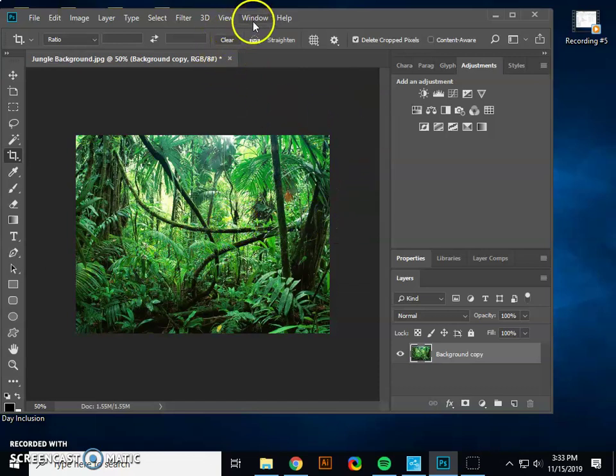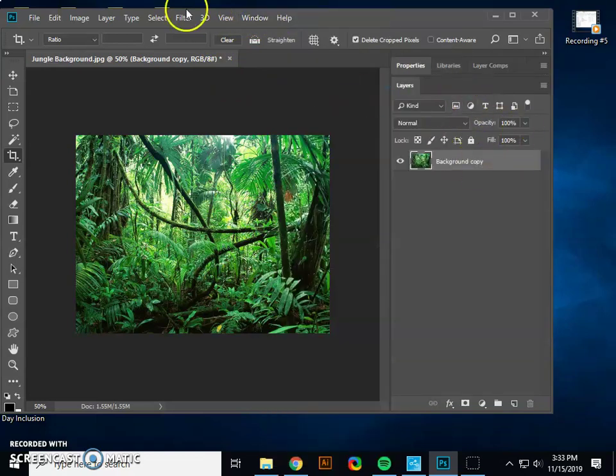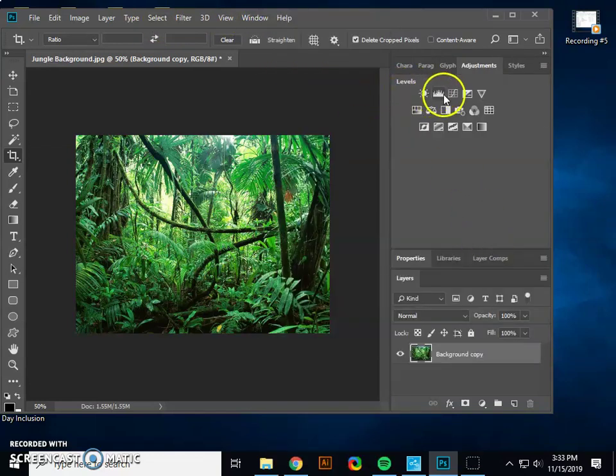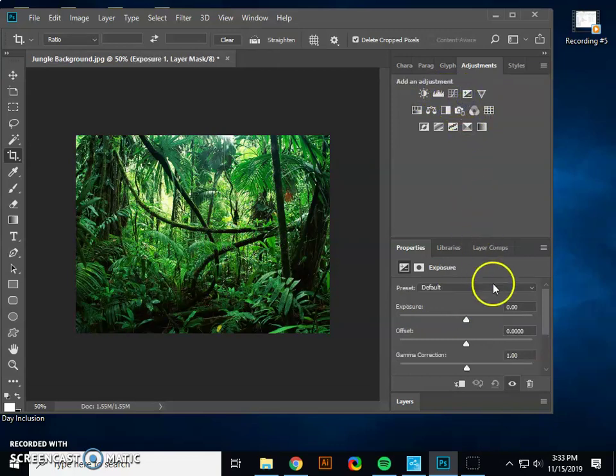So that's one thing I could do if I wanted to manipulate the photo. The other thing I can do is adjust the color. If I go Window, Adjustments, the menu shows up right here. So let me show you again. Window, click Adjustments. And these are all the different things I can do to my photo. For example, if I click on Brightness and Contrast, a whole bunch of options come up. I want it to look spooky, so I might turn the contrast up and turn the brightness down so it gets darker. So that's one thing I might do. Exposure: if the picture looks a little funky, I can always turn the exposure up or down. And as you hover over it, it tells you what each one is.